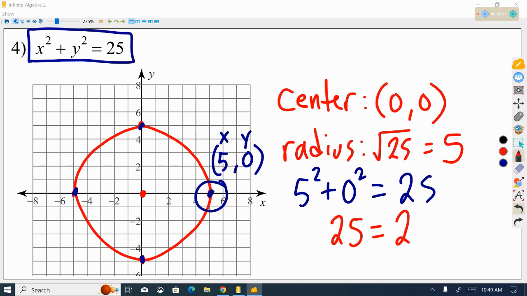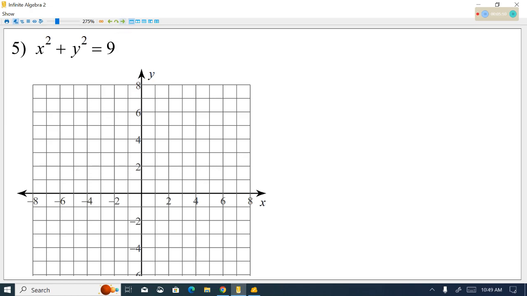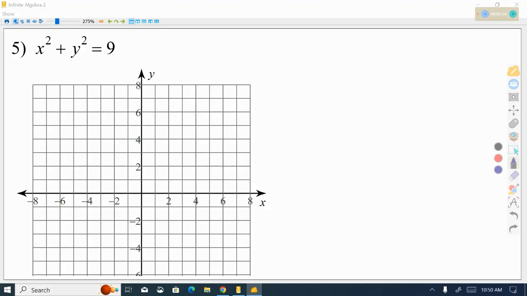And so like we said, that's what it means to graph something, right? It means to show all the points that make the equations true. And so obviously all the points on this blue arc I'm highlighting would also make this equation true. So we'll do one more easy example for number 5, and then we'll move on to the examples where the circle's center is going to be somewhere else.